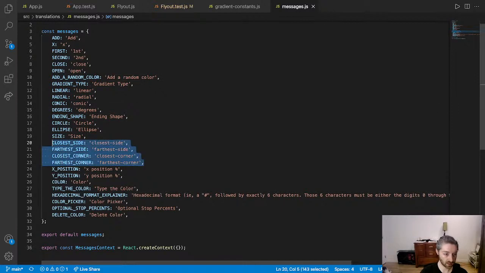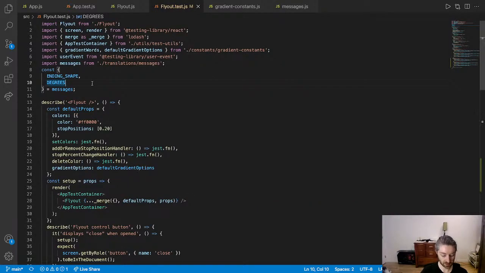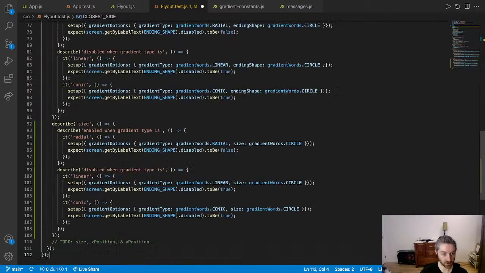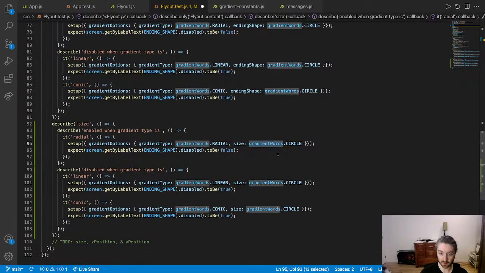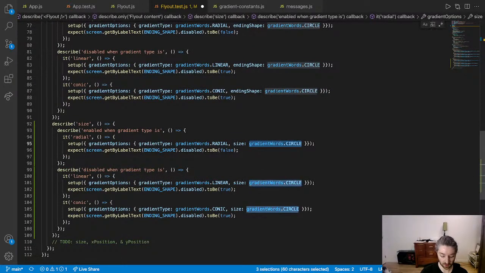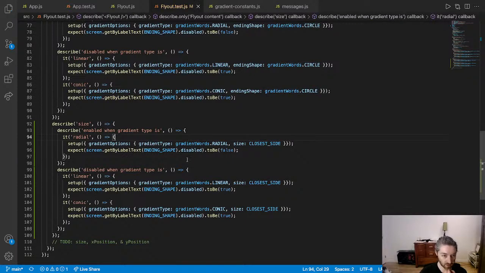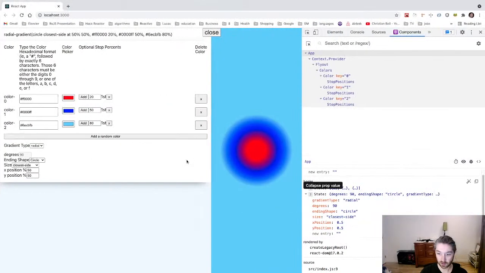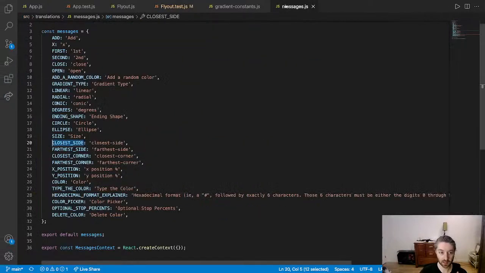I only need this one. And the flyout test here. So instead of gradient word circle, all of these, this would be closest side. Size, closest side, farthest corner, right.